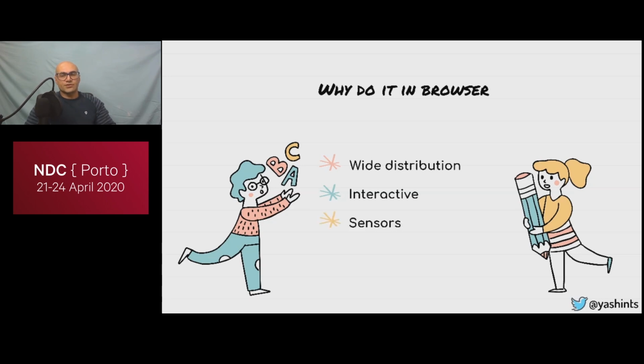The next thing is sensors. If people are using machine learning on their mobile devices, there are heaps of sensors like light sensors, video, camera, audio, and a lot of different sensors that people could leverage to feed that data into machine learning algorithms.